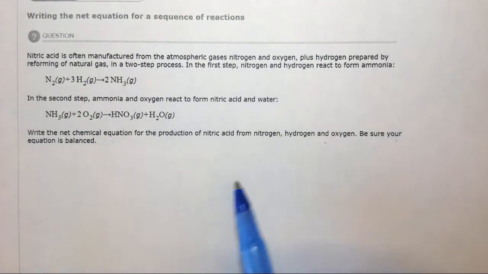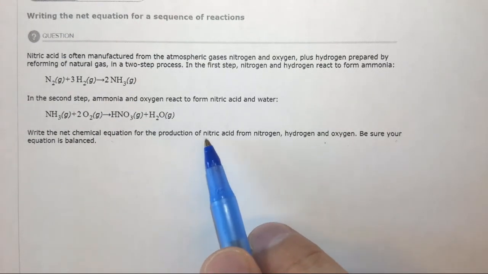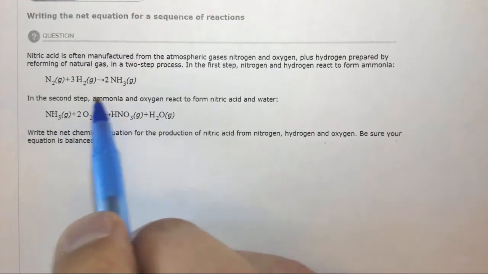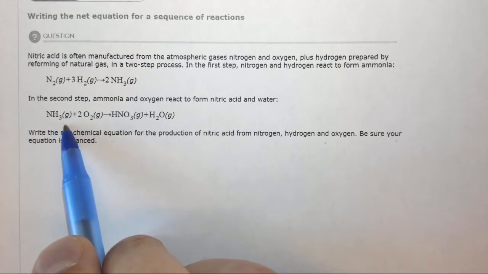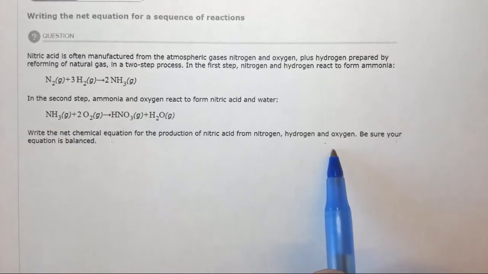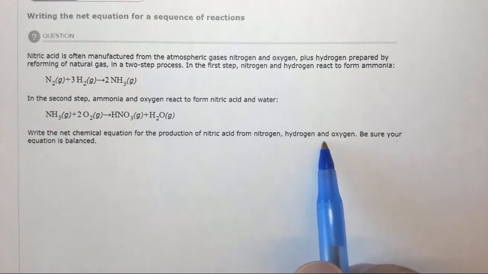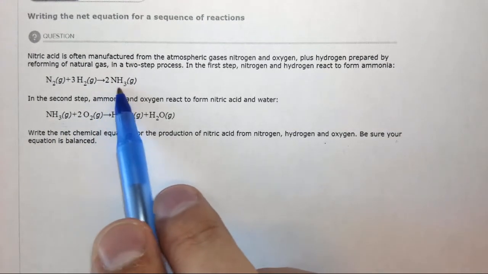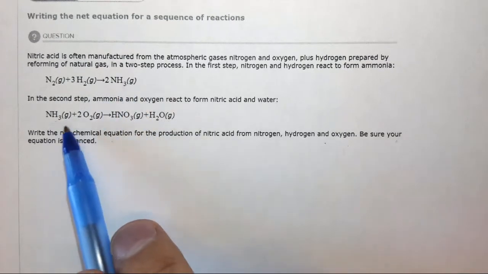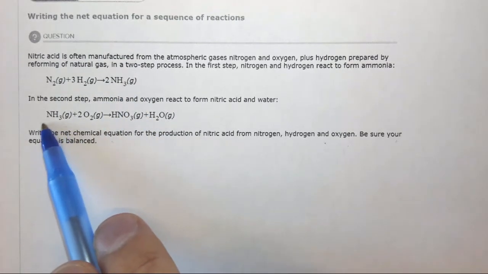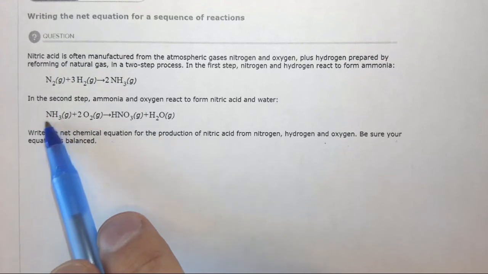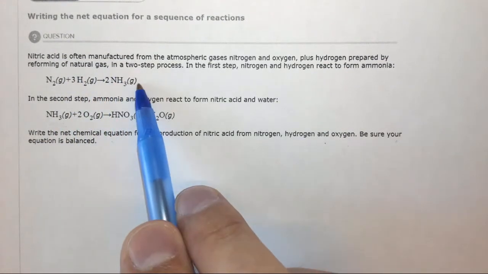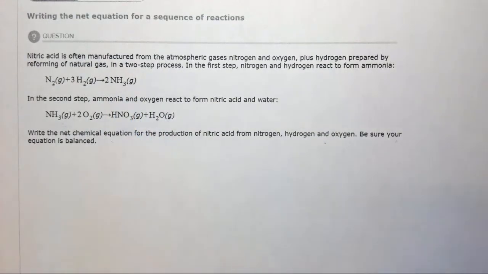However, before we do this, we need to look that it says to form the production of nitric acid from nitrogen, hydrogen, and oxygen. And what I instantly notice is there's ammonia as a reactant, but it doesn't want ammonia as a reactant. That gives me a strong hint that I need to cancel ammonia out. And if I notice in the first reaction, there are two ammonia on the product side, and in the second reaction, there's only one ammonia on the reactant side. So I know instantly that I'm going to need to have two ammonia on the reactant side here, so it'll cancel out with these two ammonia on the product side of this other reaction.